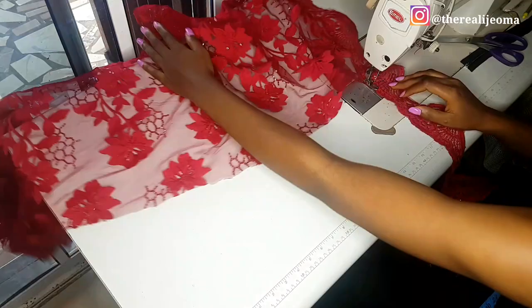So as you can see, I'm joining the doll face to the other doll face without touching the lace. The lace will not be affected. So after doing that, you open and you will top stitch. You will top stitch on the lining.